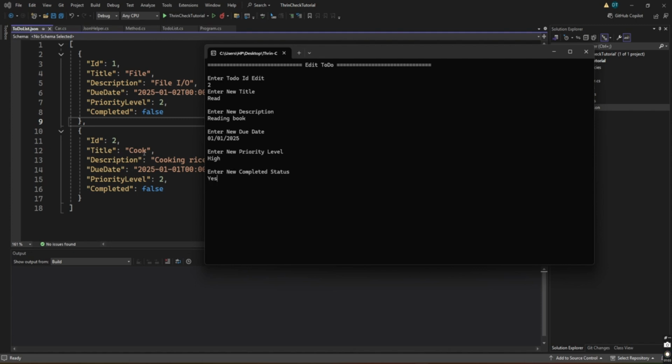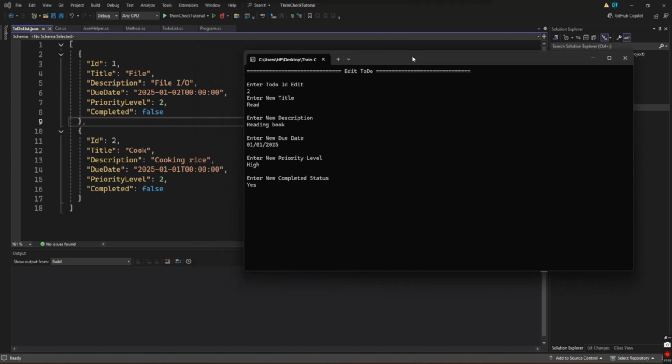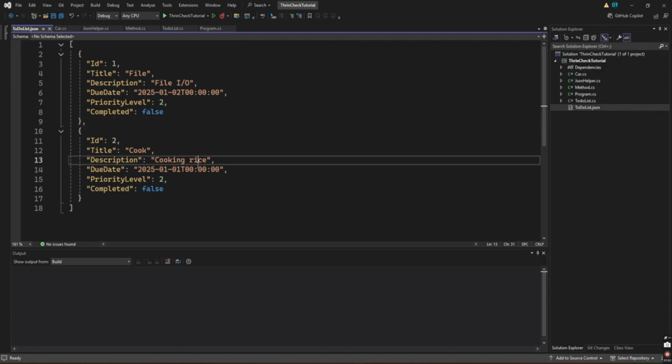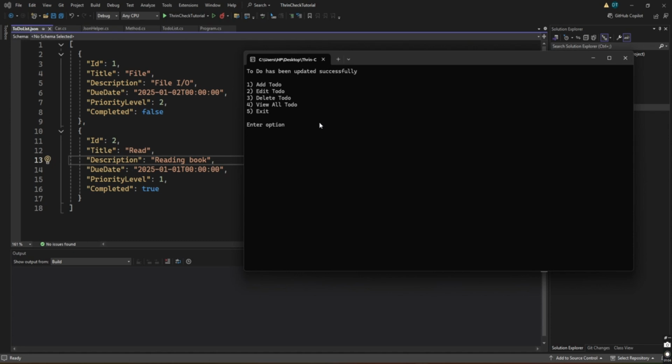Yes, so this title will change to read. This cooking rice will change to reading book. This will not change, it's still the same due date. Priority level will change to 1, and completed will change to true. You can see how it's changing.